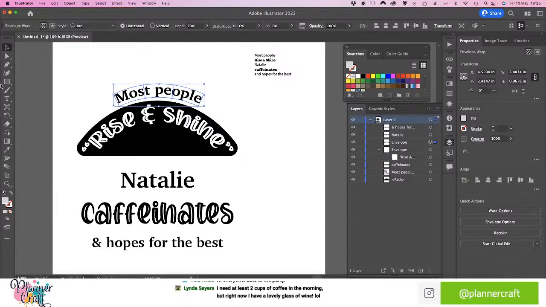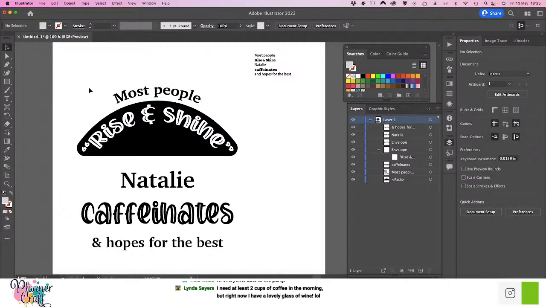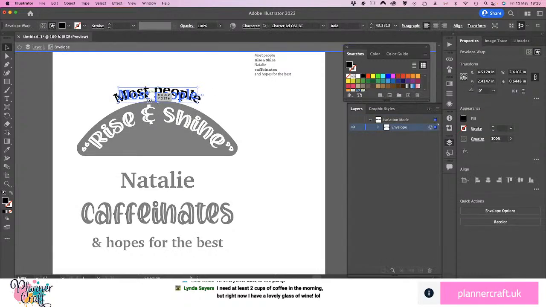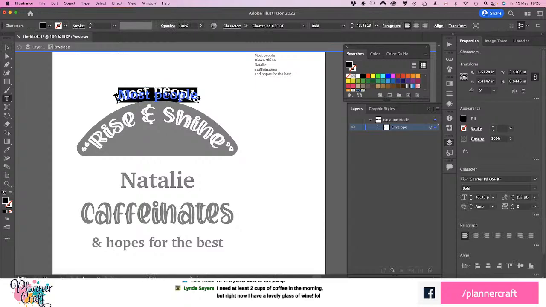So at this point we might go, well, I'm just going to nudge that way. And how does that look? I don't like the fact that it's doing this up and down because we've got the descenders and ascenders, and it's like, no, no, no, no, no. So let's edit the text, and we'll put it all in capitals.